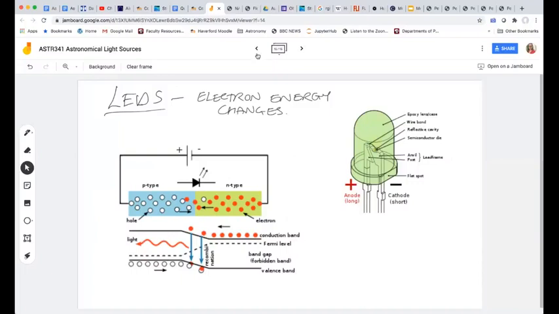Instead, they have a certain type of electronic circuit in them where you end up with electrons changing energy between a conduction band and a valence band, and that change of energy creates light. So that's how light emitting diodes create light, by this mechanism, and they can be incredibly bright, as you will discover if you try to observe late at night.